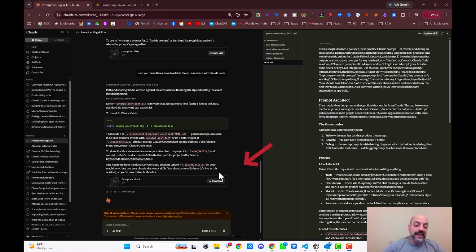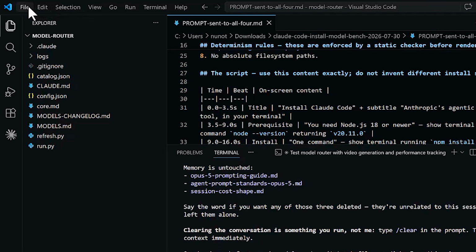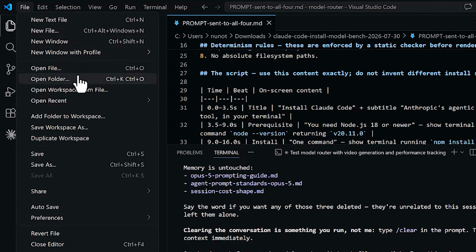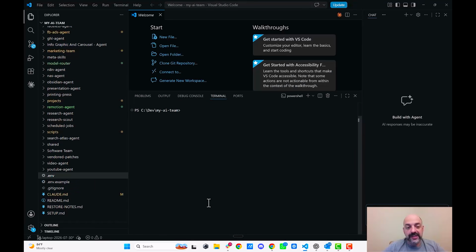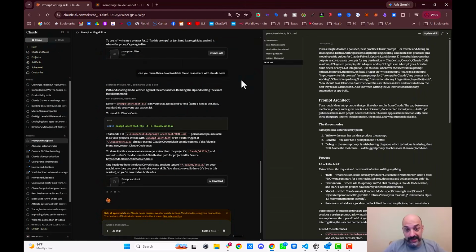Great. And as you can see, it gave me a downloadable file that I can download. And then all I would do is download that folder just like I did now. Then I would go to Claude Code, come in here, go to any of my agents that I already have. I already have my agent folder, which is my agent team. I would hit select, and then I would just come in here and say, hey, I just developed this new skill. Could you please import it, right?